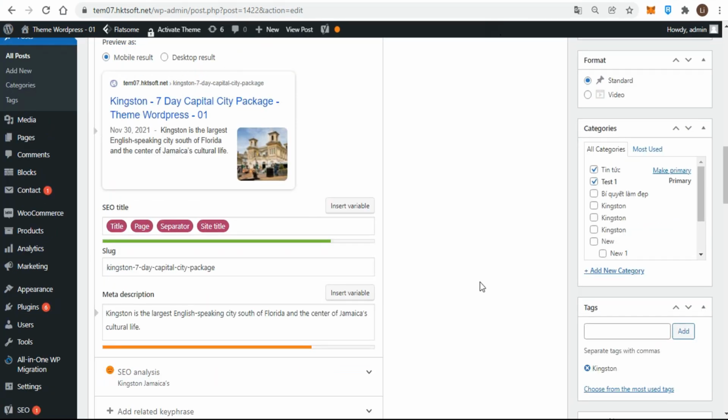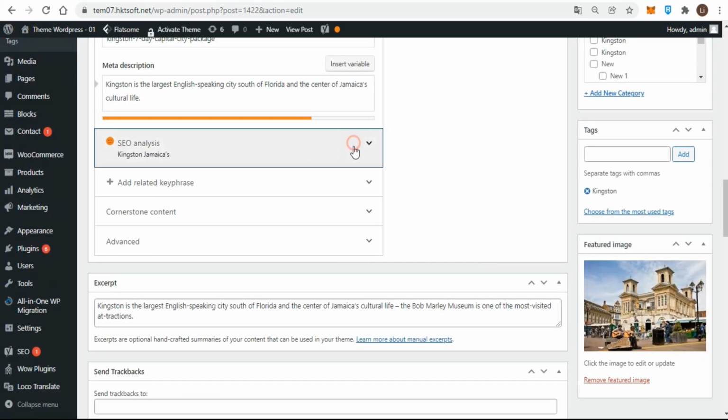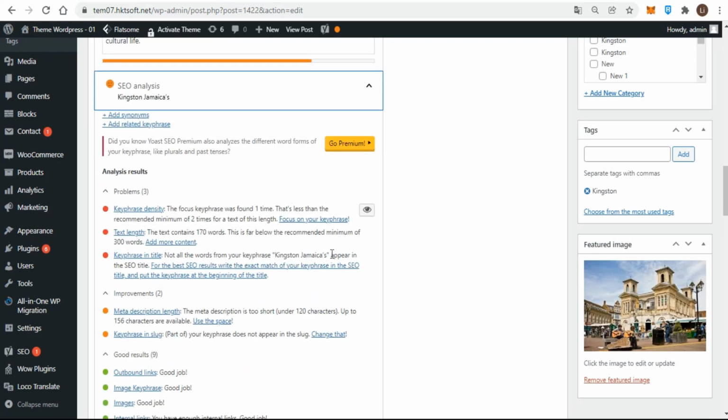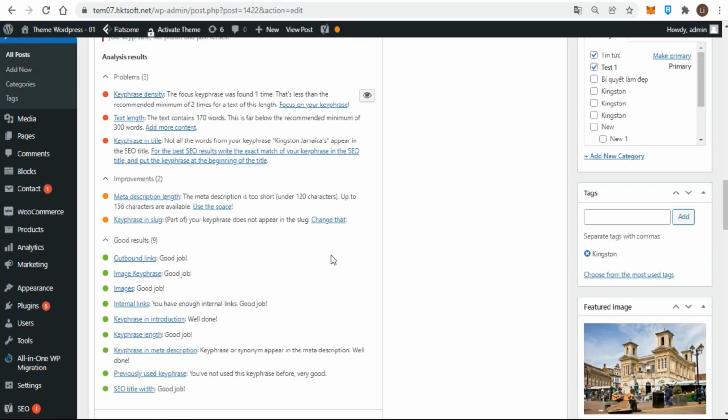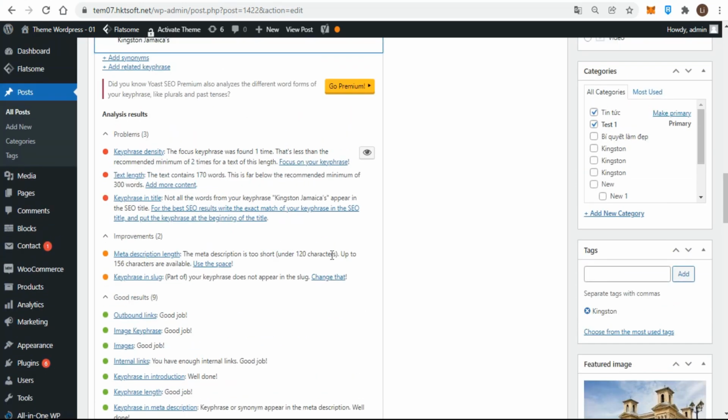needed. Content is king. This is why you need to optimize your content not only for search engines but also for humans. After all, they are the ones that will be reading your posts, and based on how much time they spend on your site, Google will perceive your content as high quality and will rank you higher. The readability analysis in Yoast is supposed to help you write better content for humans. It will monitor your post and grade how readable it is for humans. Yoast gives you feedback on the readability of your post. Green dots indicate good results, orange is for the things you could improve to make your content even better.